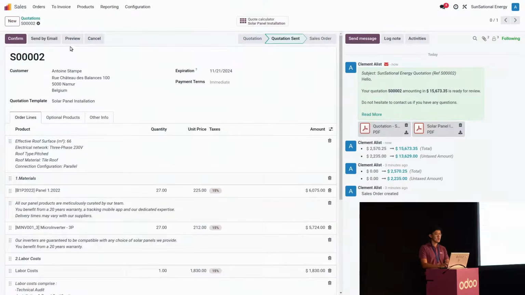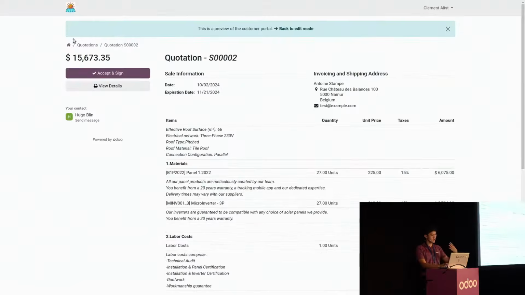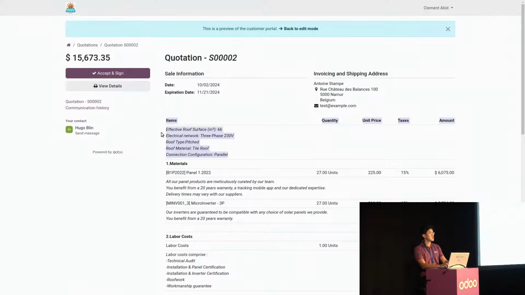I would send it, and for those of you who are curious, I would check the preview, and even in the section notes, you can have all the parameters that he mentioned there for him to know what he has, and also what the technician should be taking care of, all right?